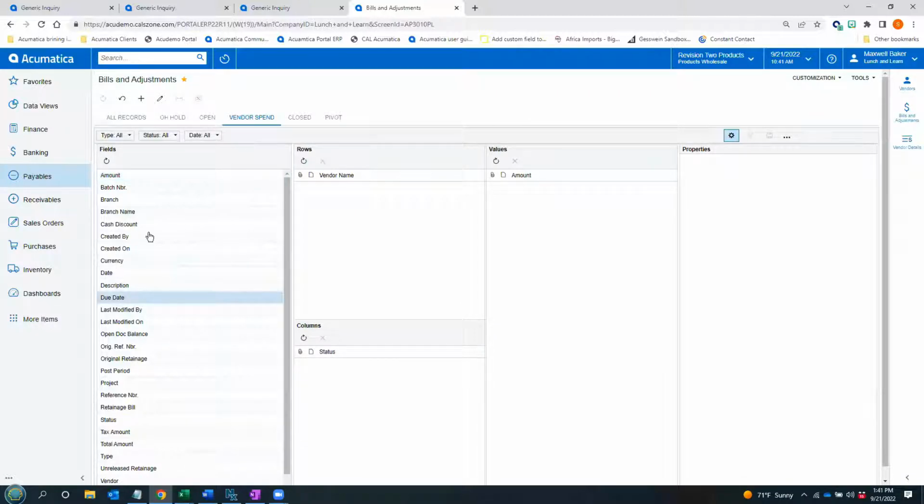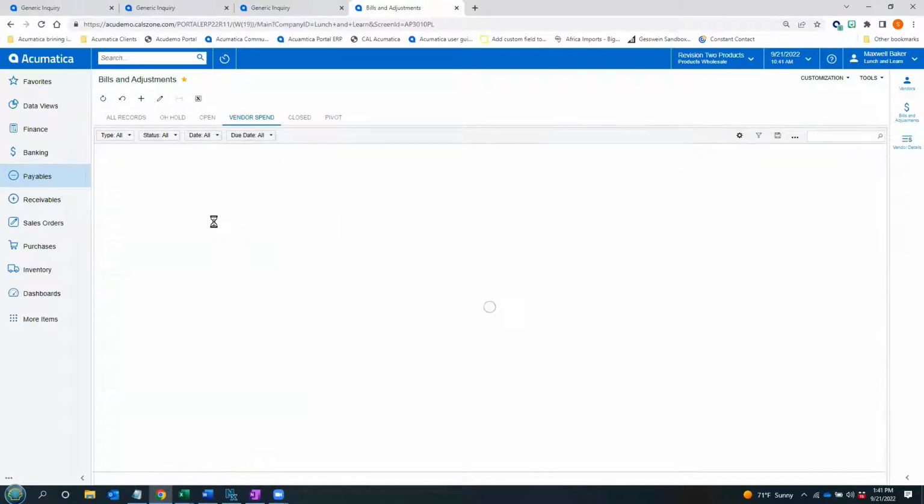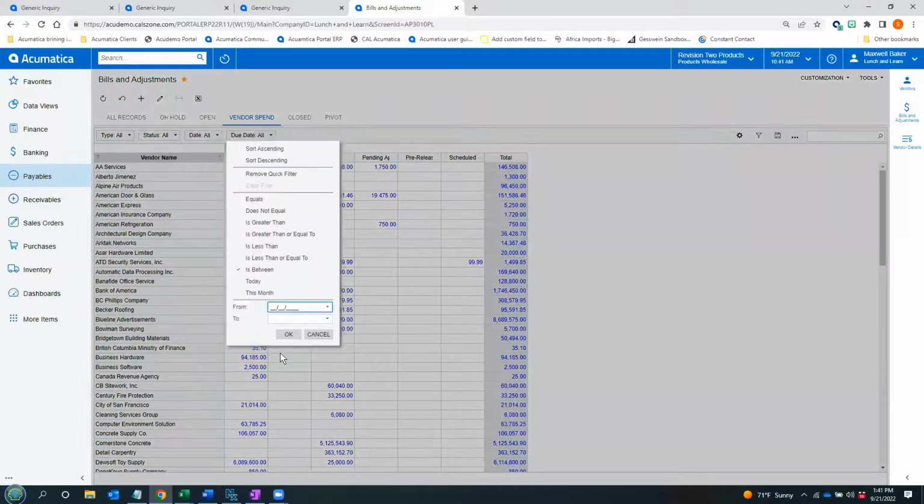You could just drag your due date up here to the filter. And then when you're running your pivot, instead of showing all, you could say is less than or equal to, pop in your date, and it would refresh your pivot for you.